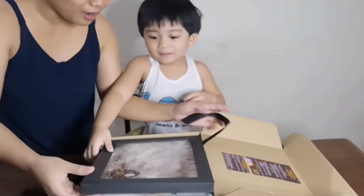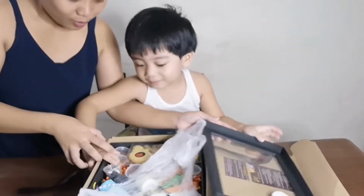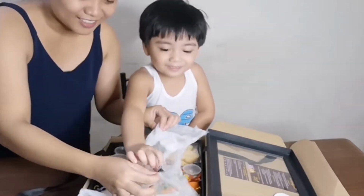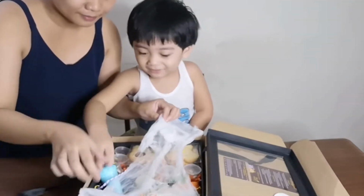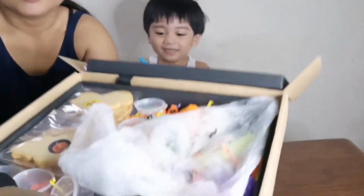Ganda ng box. Itatabi natin to. Sabi mo, wow. What's the puppy? Oh, it's spider. But I was like, where is da-dun, da-dun. But then it comes to what do you spider. Pakita natin sa kanila. Gooey.